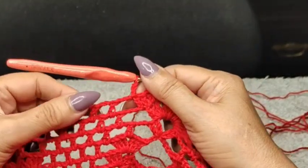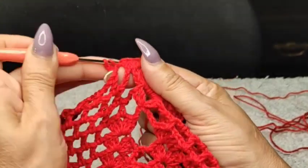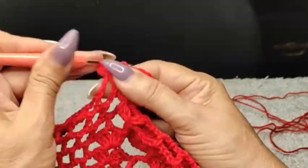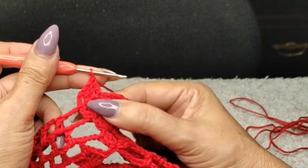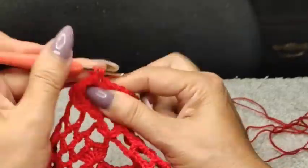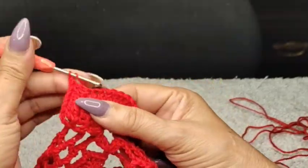Okay, everyone, going into row 18. So I've closed in with slip stitch, did three chains. Didn't even bother to do the same one, two chain. I'm going to create four groups of seven double crochet here. So one per stitch. So I have one, two, three, four, five, six, and seven. One chain space.